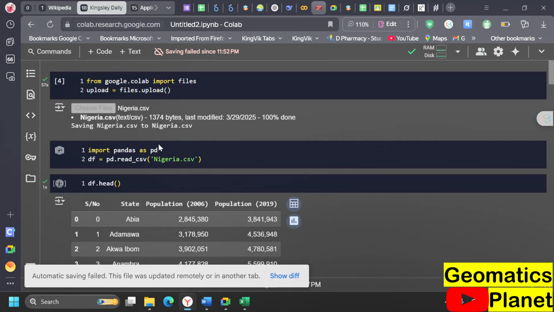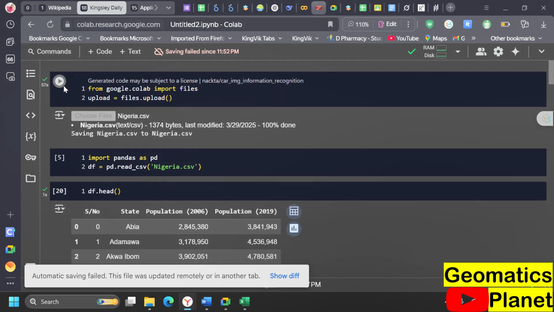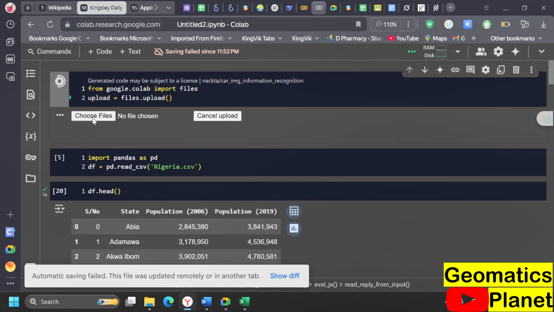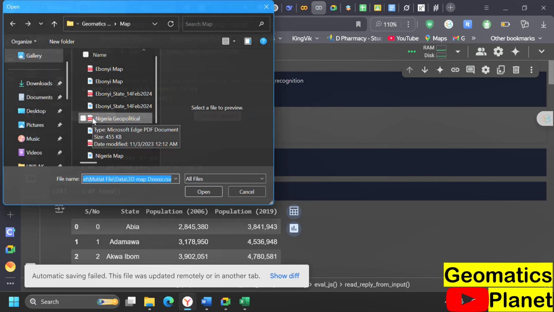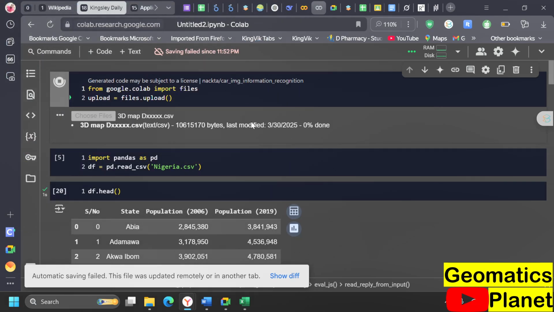And if I go to this same place again and run this first table, which helps me to import the data, I can automatically paste the path as you see here, and that's going to upload. Remember, like I said, the other data was small, so it didn't take time to get here. But if you have bigger data, you can see now this is loading one after the other. It has to load like that until it gets to 100. When that gets to 100, it's going to tell you the name of the file that is saved.